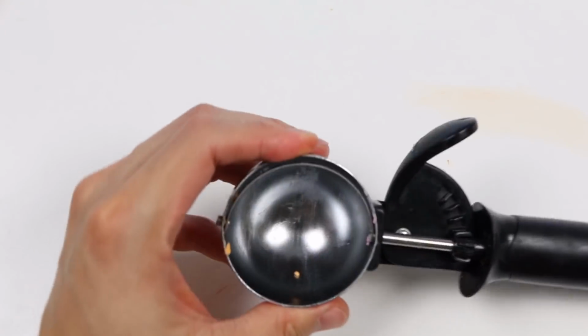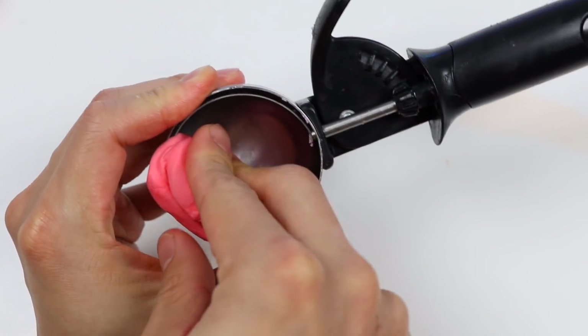Now let's make a rainbow ice cream scoop. We're just gonna add a bunch of different colors into the ice cream scoop.